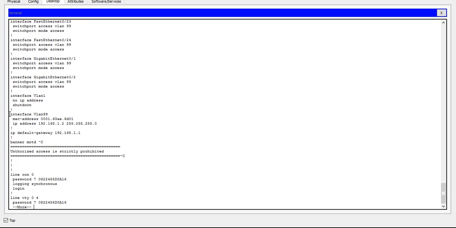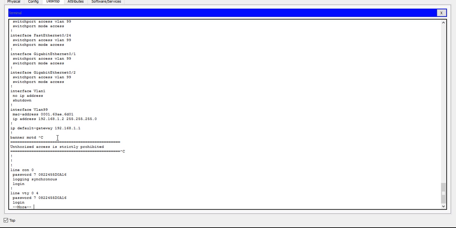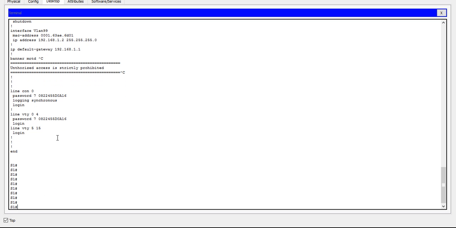And we have configured the VLAN 99 IP address and the default gateway of the switch, and we have set the banner motd and the console and VTY lines.